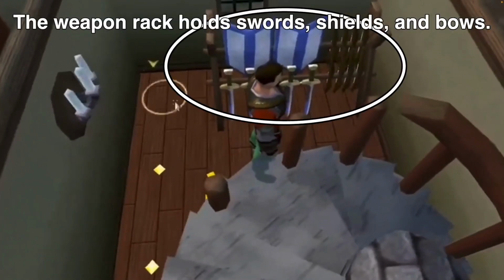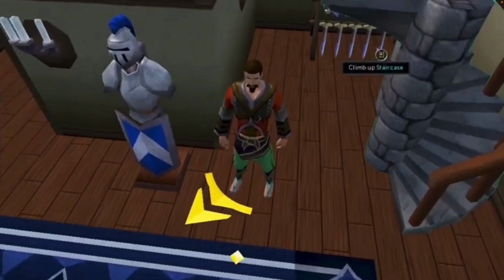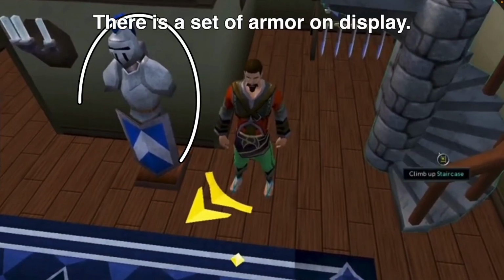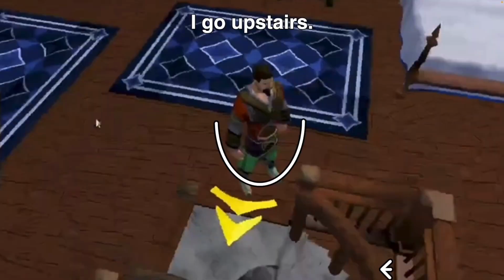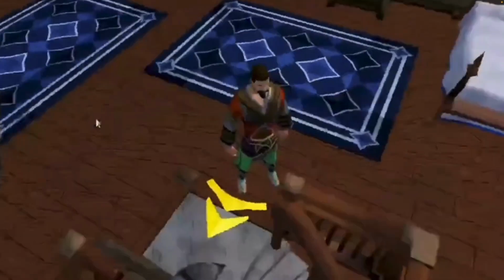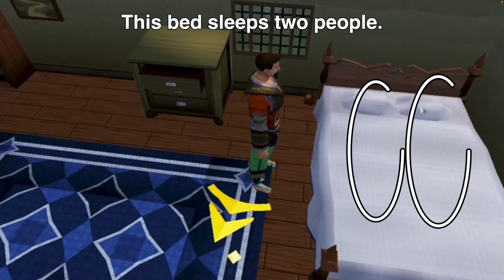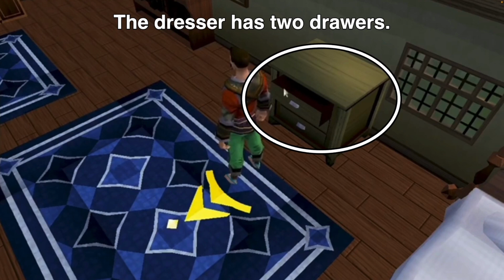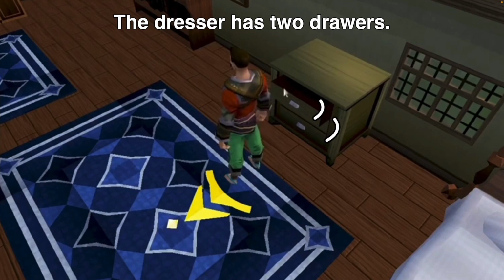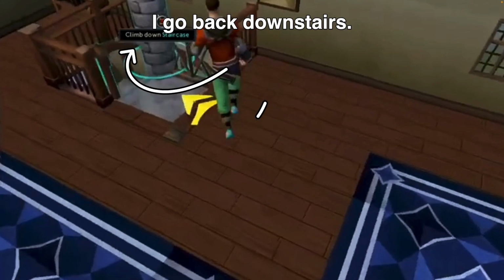The weapon rack holds swords, shields, and bows. There is a set of armor on display. I go upstairs. The bed sleeps 2 people. The dresser has 2 drawers. I go back downstairs.